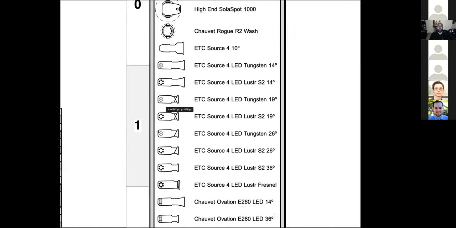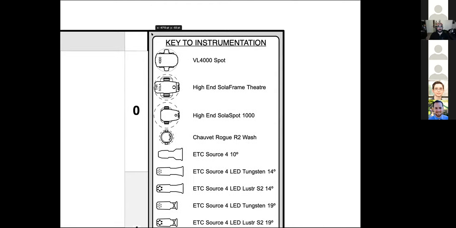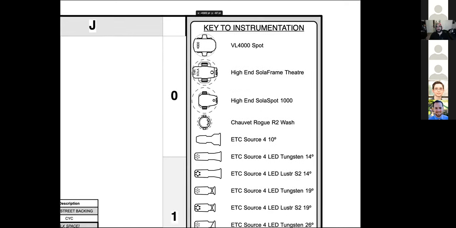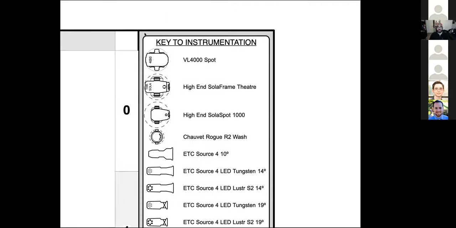Okay. One thing I do use that is built into Vectorworks is the symbol key tool, because I find it to be a little bit faster. But there are problems with it. I'm sure many of you have dealt with problems with it. And again, we'll do a deeper dive into that on Thursday.